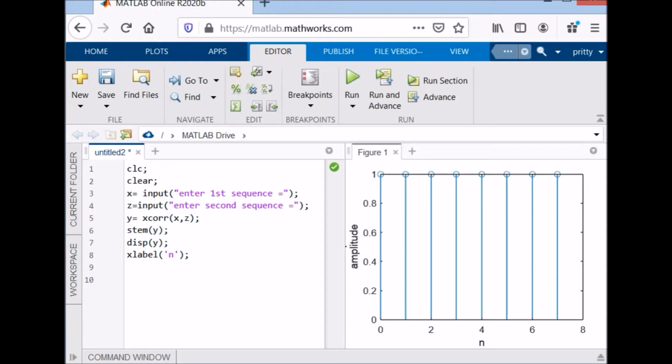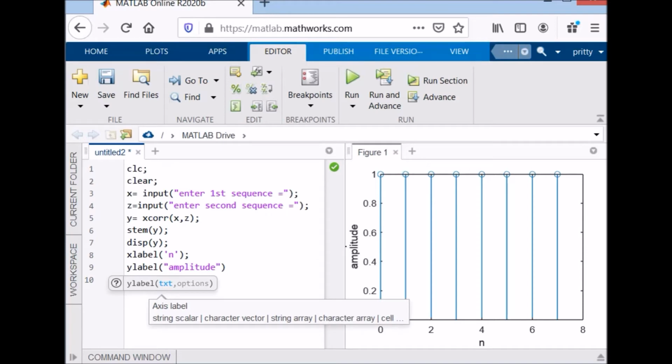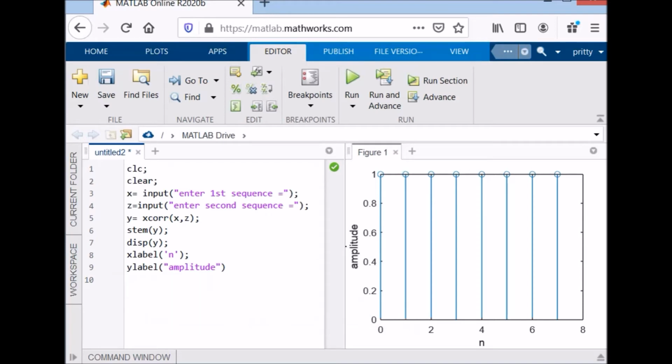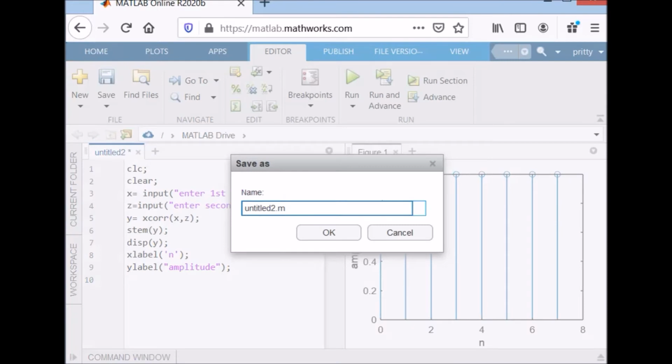It's an interesting thing to do, writing the code, and it's not easy to find the right code correctly on the internet sometimes. So just use your own mind and the MATLAB code help, and you can write it. Now let's run it. Let's save it as correlation, cross correlation. We will type correlation. Okay, let's save it. Done.